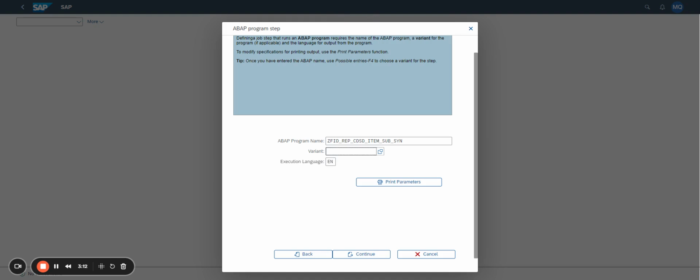So for that, I call a new screen. Give me a few seconds. For that, I will use the transaction SA38. So I show you.